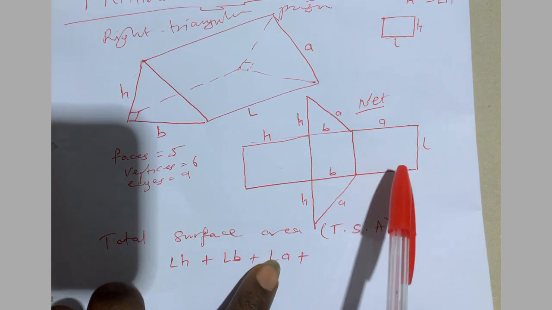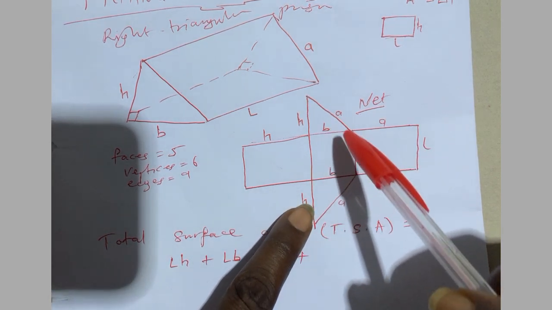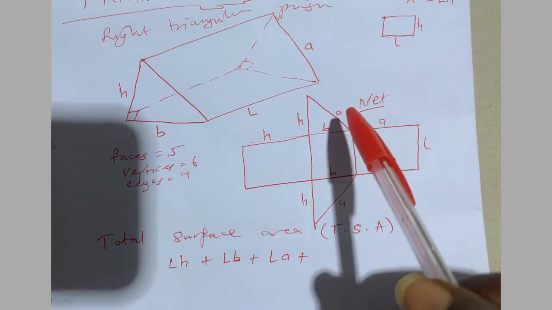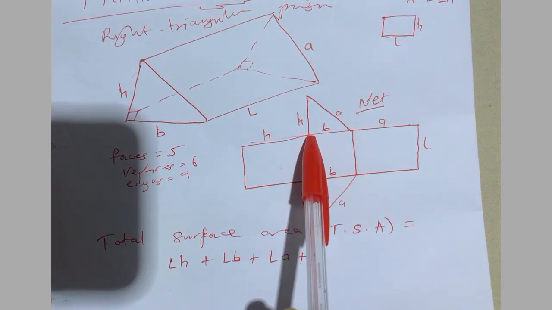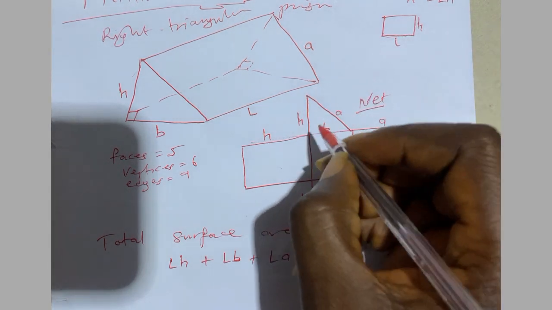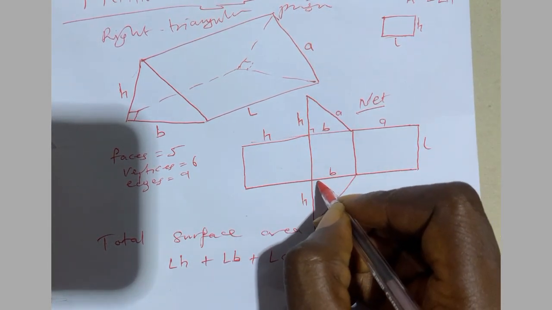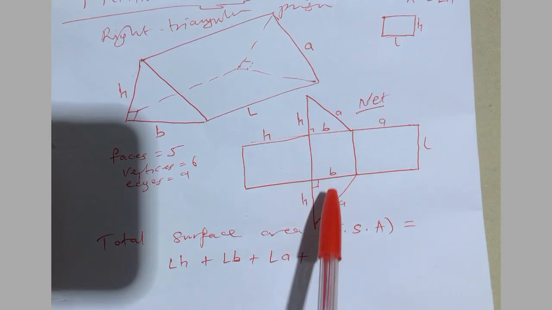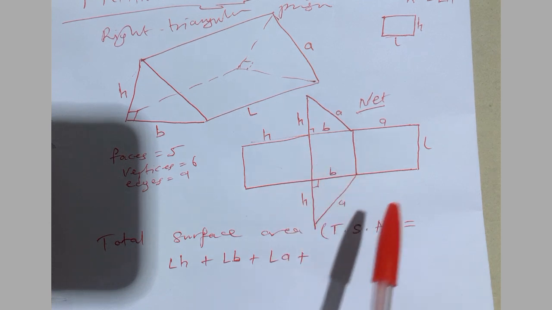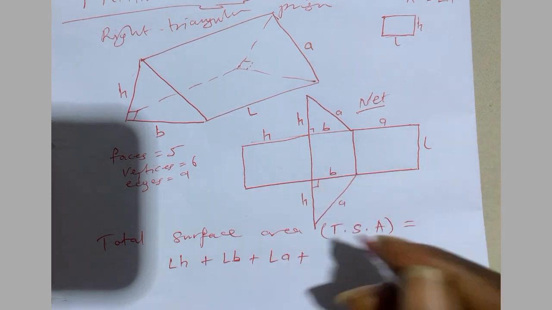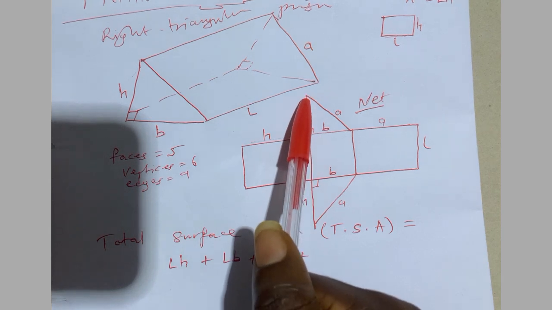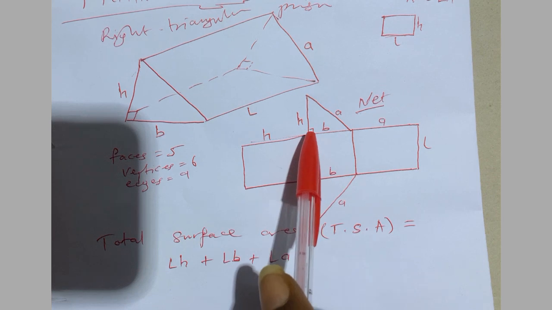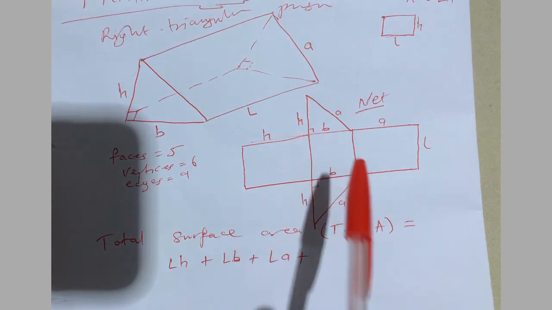Now it's left with the area of the triangles, but we say the triangles are similar, and the formula for determining the area of a triangle is what? Half base times height. And because it is a right triangle, I need to indicate the angle between this line and that line. They are perpendicular, right? Meaning the angle between them is 90 degrees. So this is going to be my base, and since this line is perpendicular to this line, then this is going to be my height, right?